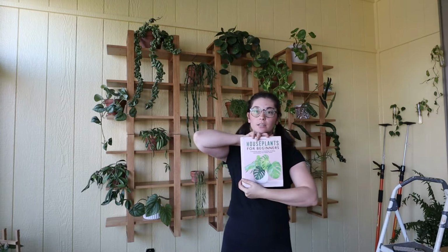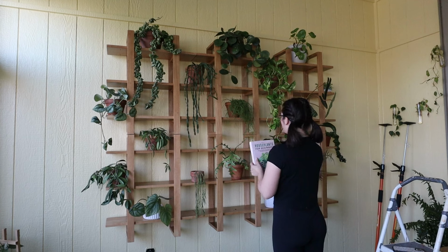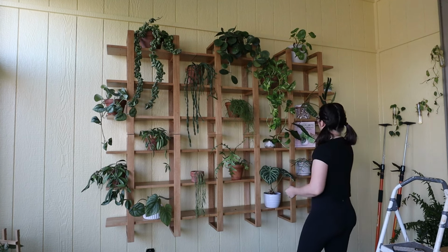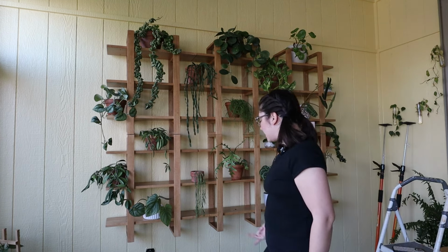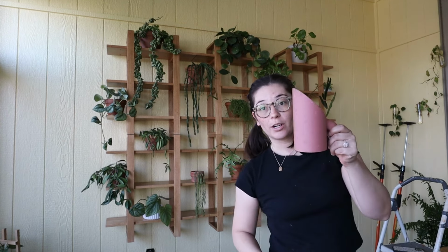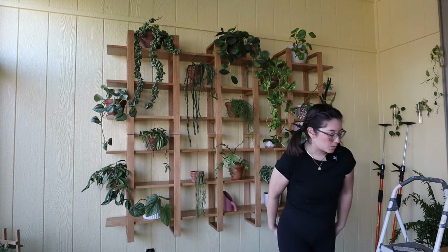Okay, so I've got my book, Houseplants for Beginners. I don't know where I want to put this. I feel like, ooh, it's the perfect size for these shelves. We're gonna try right there first. Because I imagine when I'm filming, I'm gonna sit like here and I'd like it to be visible in the background. I also think it might be kind of cool to have functional decor, like having this up there somewhere, like maybe here. And then I have my other soil scoop too.